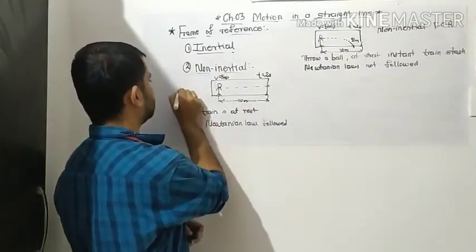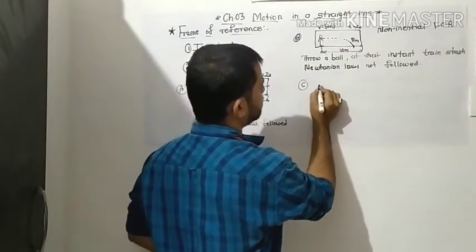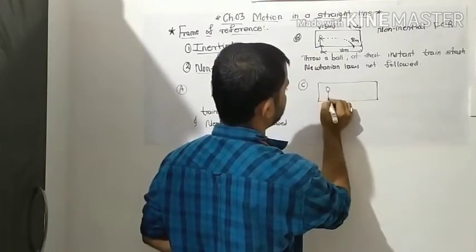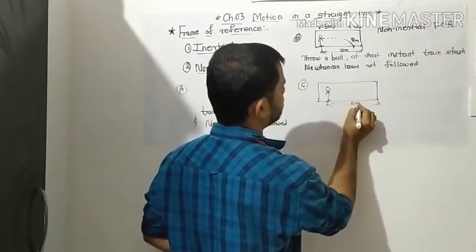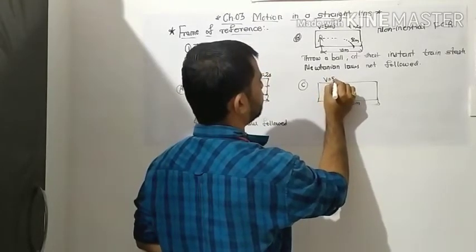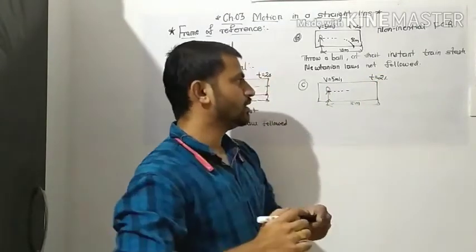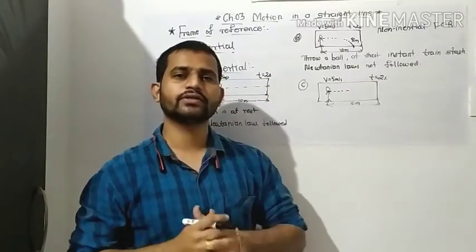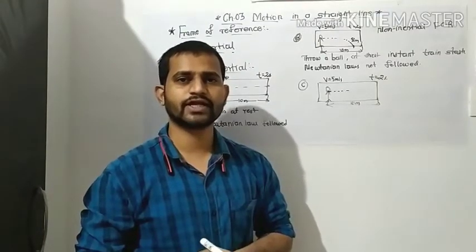Now suppose we give names A, B. The third condition we will see. We are standing in the same compartment, which has a length of 10 meters. If we throw a ball with 5 meters per second for a time of 2 seconds, and the train is in motion, then what will happen? The velocity of the train will be greater than 5 meters per second, because the train is in motion.